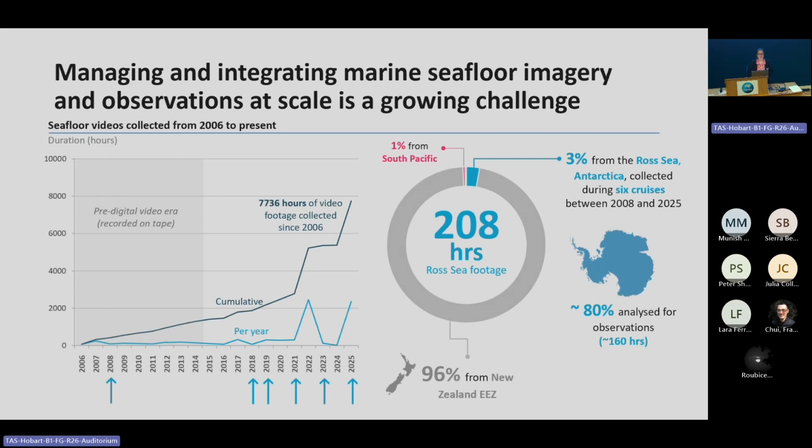96% come from New Zealand waters, and then 3% come from the Ross Sea. That's equivalent to 208 hours of footage, but that's also equivalent to about 208 kilometers of video. That's from 6 cruises between 2008 and 2025. Of all the Ross Sea footage, 80% of that has been analyzed for observations from OFOP.